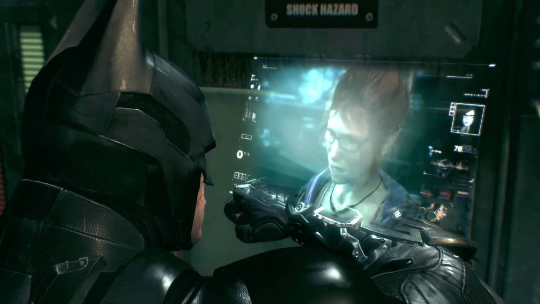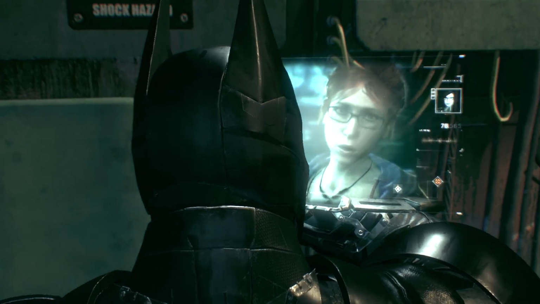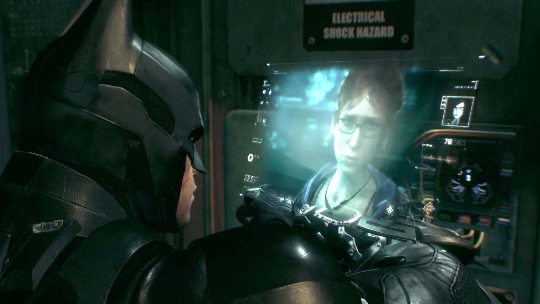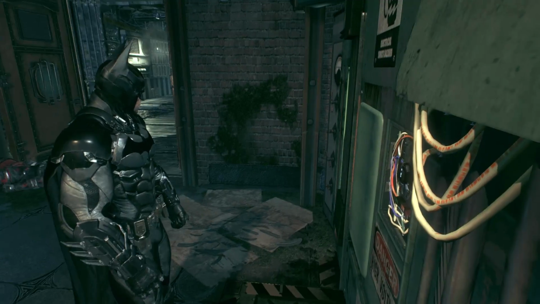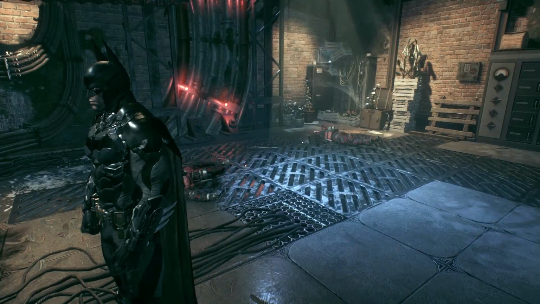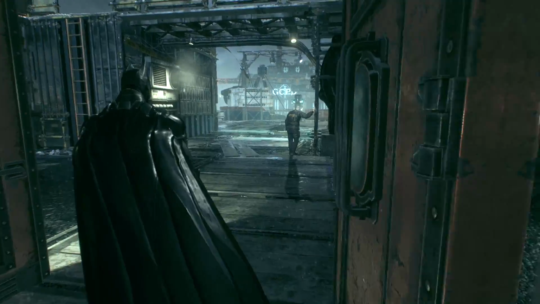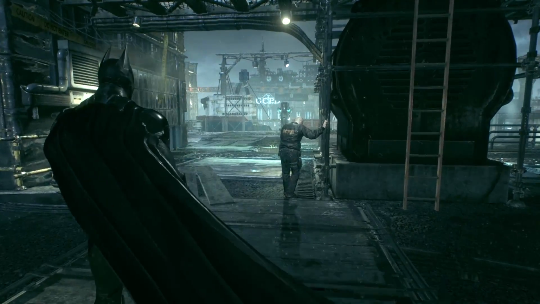Come on, connect. Love the suit, by the way. Okay, both towers are fully online. Time to find Scarecrow. Now that the mega microwave's online, we can also make a bat chimichanga. Bat chimmies. Nobody likes bat chimmies like Batman.